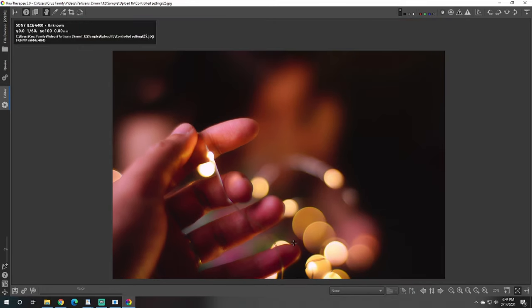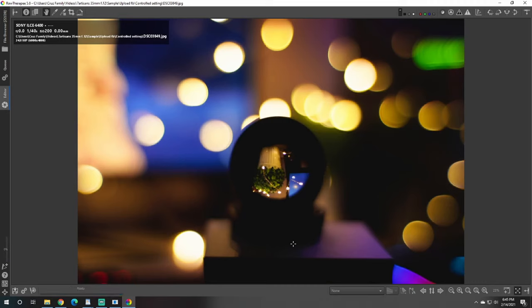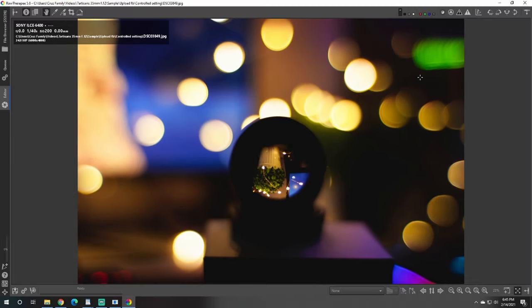Here's a sample photo at f1.2 minimum focusing distance. The only thing lighting my subject here is the light source coming from the back. I have here a monitor, fairy lights on the rear, and some RGB lights coming out of my computer. I love how the image came out on the shot, especially the bokeh.